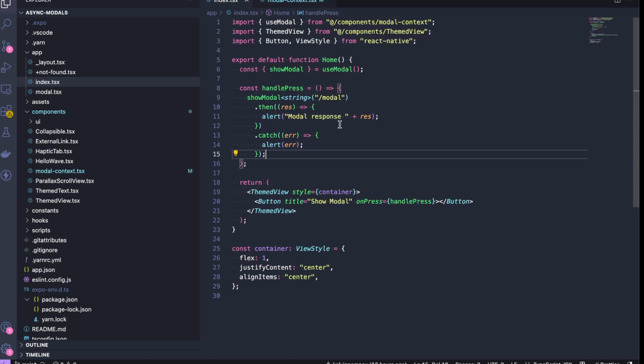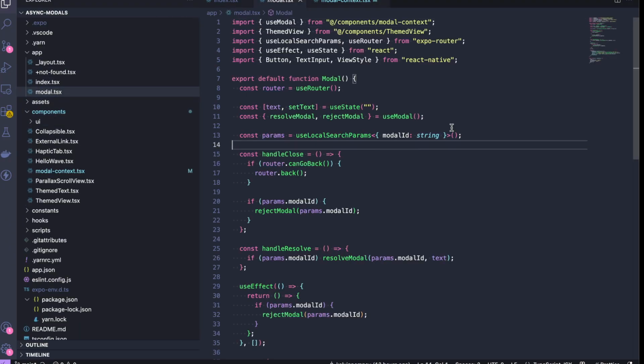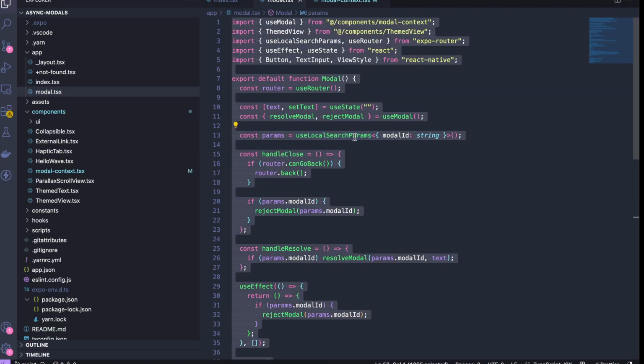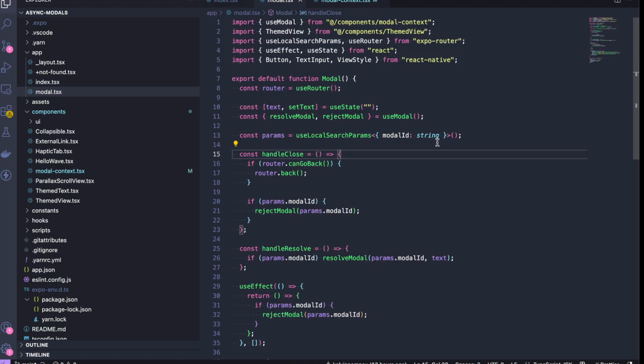But let's have a look at the modal itself. In the modal screen, something that you might find strange here is the params that are used.